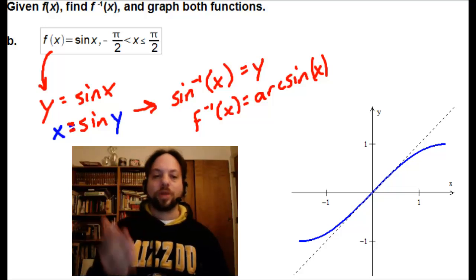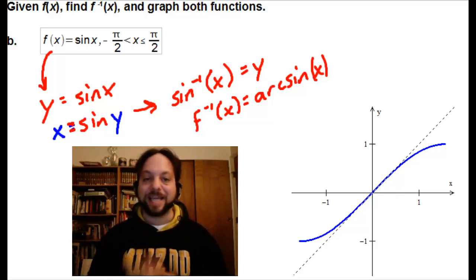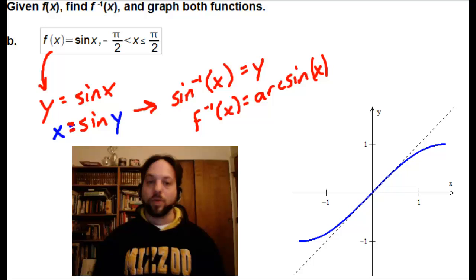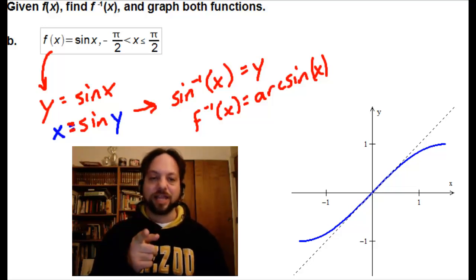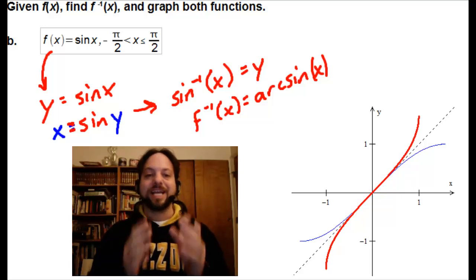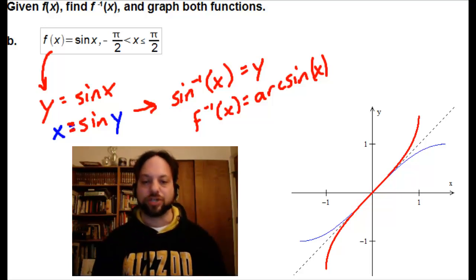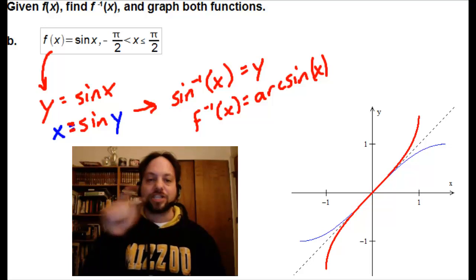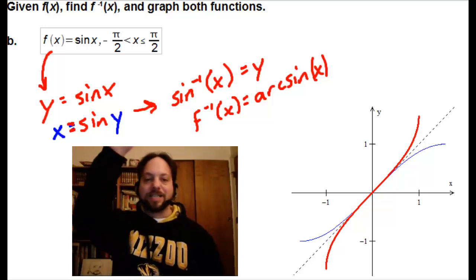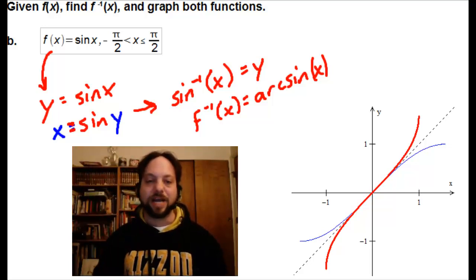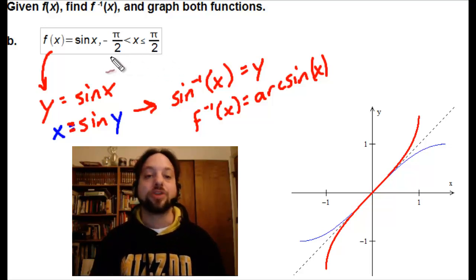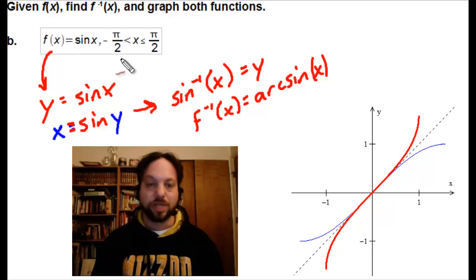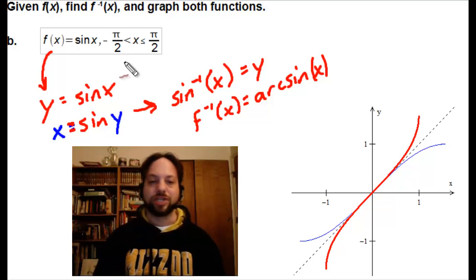Alright, so what does y equals arc sine x actually look like? Well, let me go ahead and superimpose it over our sine of x, and there it is. Notice that it has a range restriction, because arc sine of x is actually going to be periodic as it goes up and as it comes down. So we had to put a range restriction on it, similar to the way we put a domain restriction on the original. Can you figure out what that range restriction is?